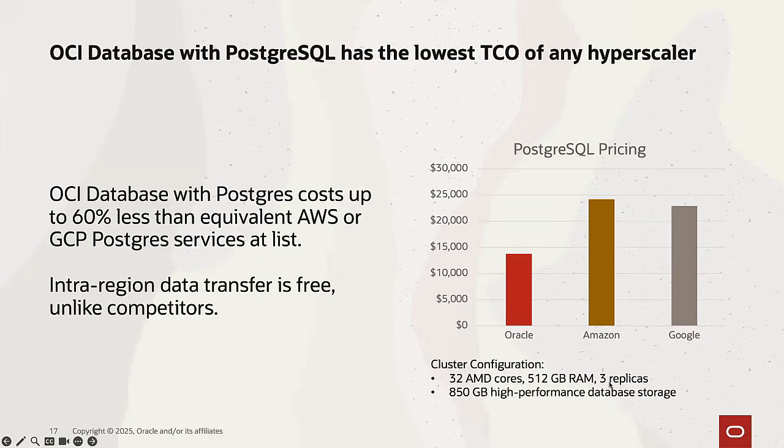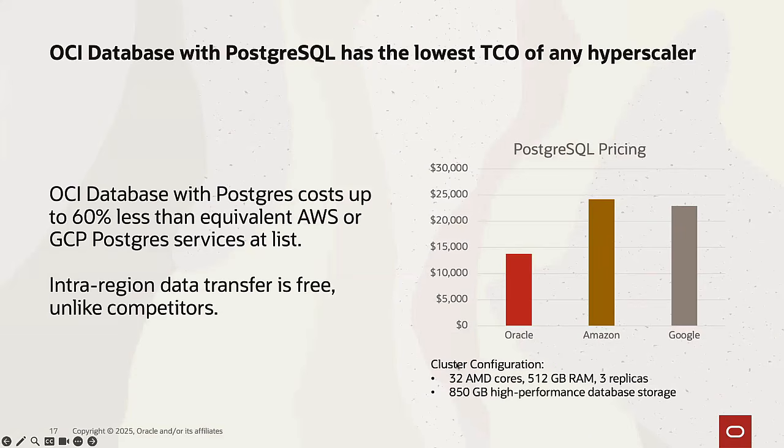And then you'll need to know how many replicas you want in your cluster, right? Your cluster is going to be your primary node plus all the replicas. So in this case, you're going to have 3 replicas of the size 32, 512. And then your final component is your storage, how much storage you're going to need as a part of your deployment. In this configuration, it's 850 gigabytes. So again, you have your compute, you have your replicas, and then you have your storage. All together, those are the building blocks for what your database deployment is going to look like.